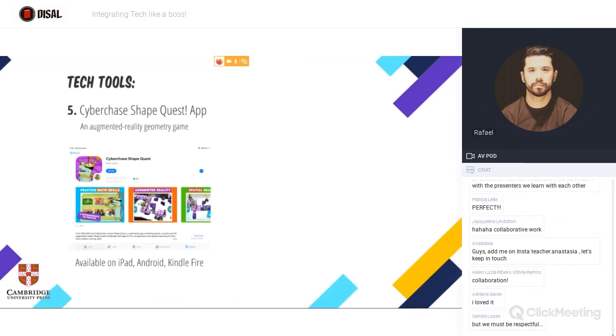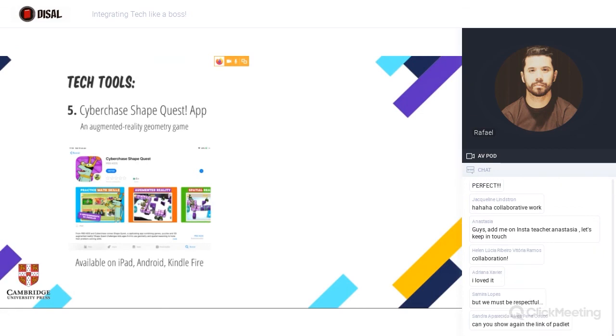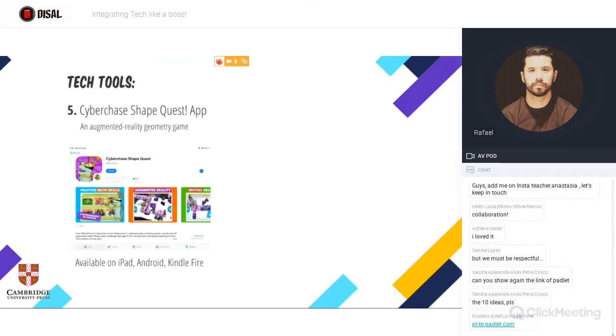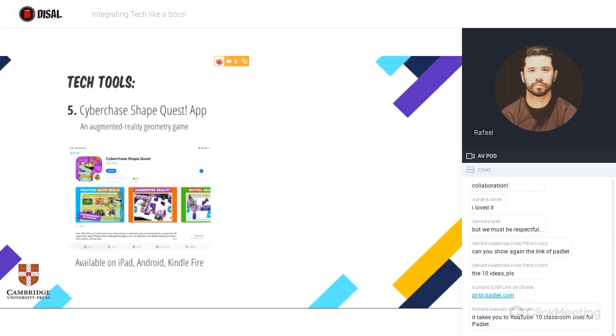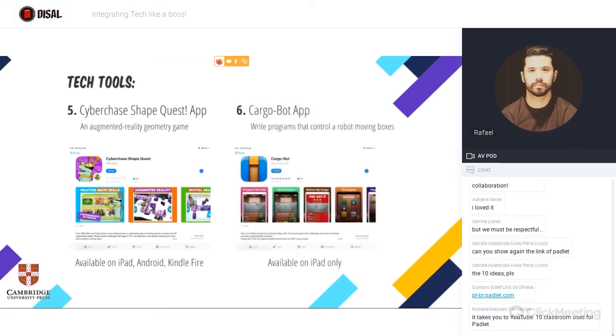Cyber Chase is a free app from the PBS network in America, and it's related to the stories of its series. The story follows a group of children who help a motherboard protect cyberspace from what they call the hacker. This app is super interesting because it offers 3 games that all work on areas of maths, like geometry, shape, space, and even measure. It is also an augmented reality game. It is available on iPad, Android, and Kindle Fire.